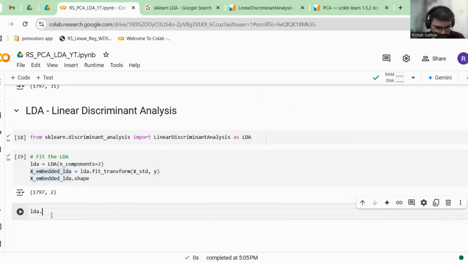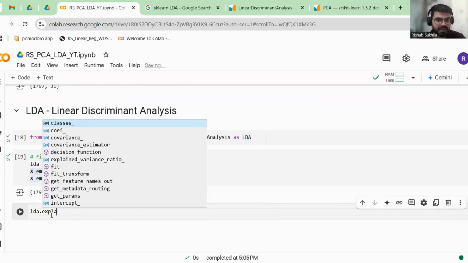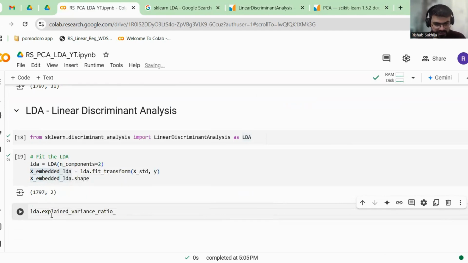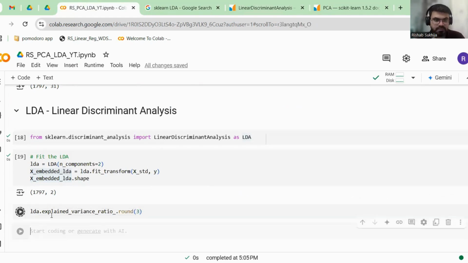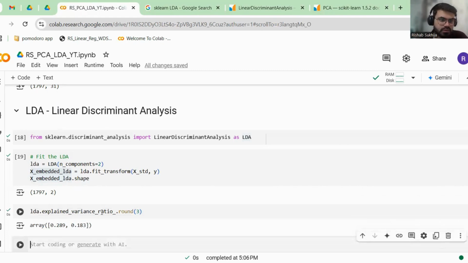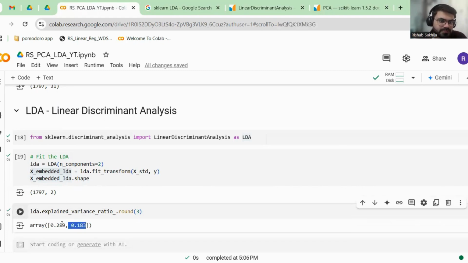LDA dot explained variance ratio, and let me also round this to 3 again, so that the number is not huge. What is this telling you? This is telling you the latent discriminant components. Two. First one is this, second one is this.